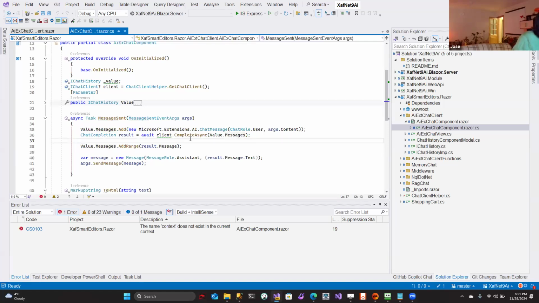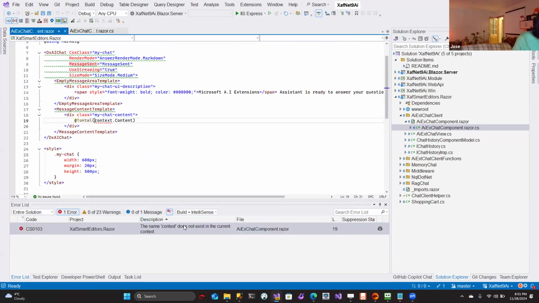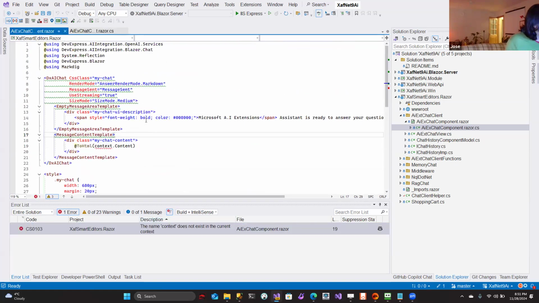Then we execute the most simple case, complete chat async, and the result we add to the collection of messages so we can concatenate all the history. And then we return to the chat control the response of the AI, the chat completion that executed in here. What happened in here?